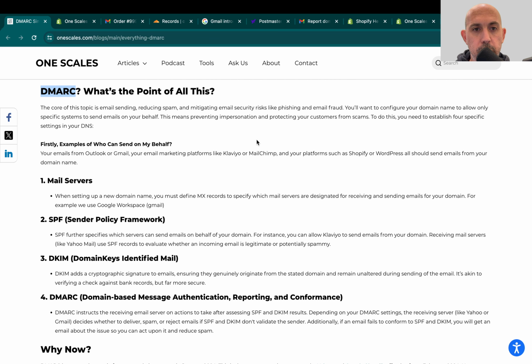But very, very simply, it's a way for you to specify a policy in your DNS records that says, if something looks fishy, I want you to tell me about it and then do some kind of action on it. Either don't do anything, or put it in the spam folder, still deliver, or don't deliver at all. Okay? So one more thing is very important.